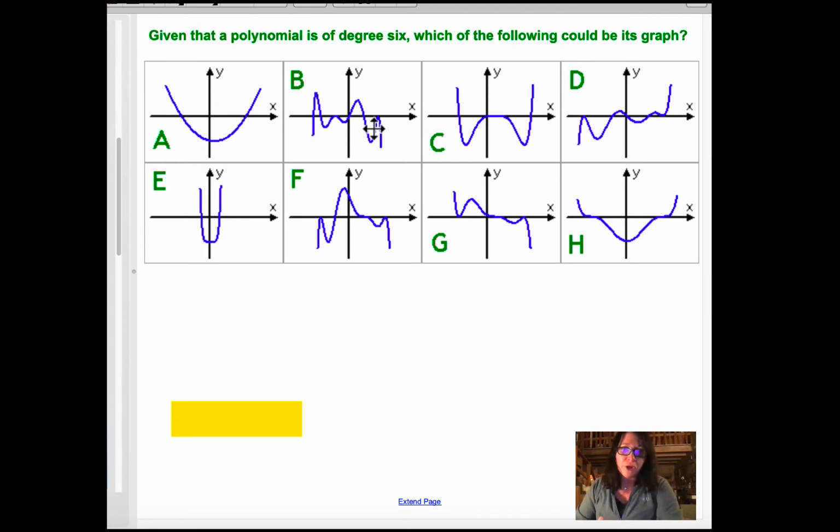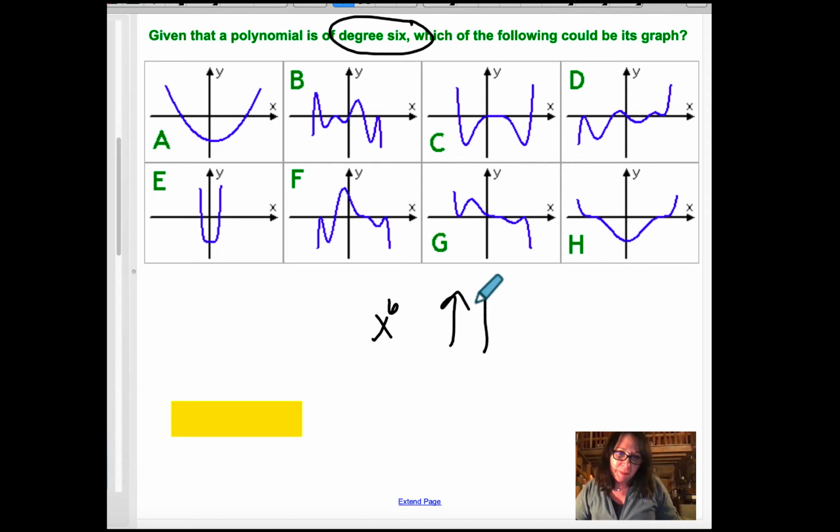Okay, given the polynomial of degree 6, so this is what you have to remember. If it's a 6-degree polynomial, which one of these could be the graph? Well, if it's even and positive, a degree of 6, which of the following, but they didn't say it was positive or negative, did they? They just said it has a degree of 6. There's no positive word in here. So that means that my graph is either going up like this or my graph is going down like this. So the possible graphs, but they have to have a degree of 6, remember.